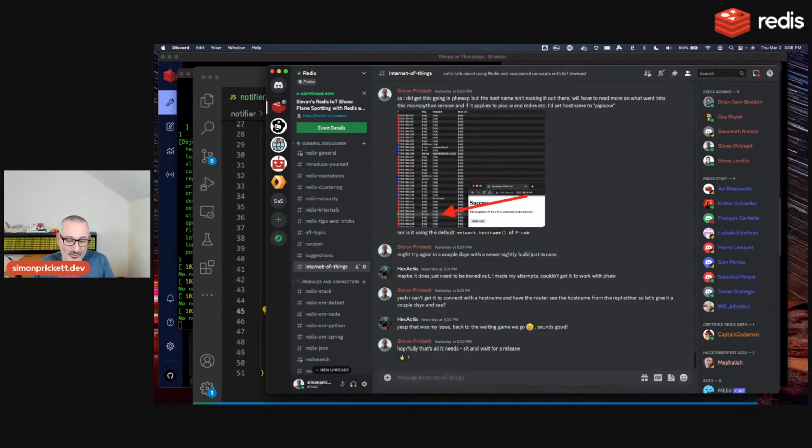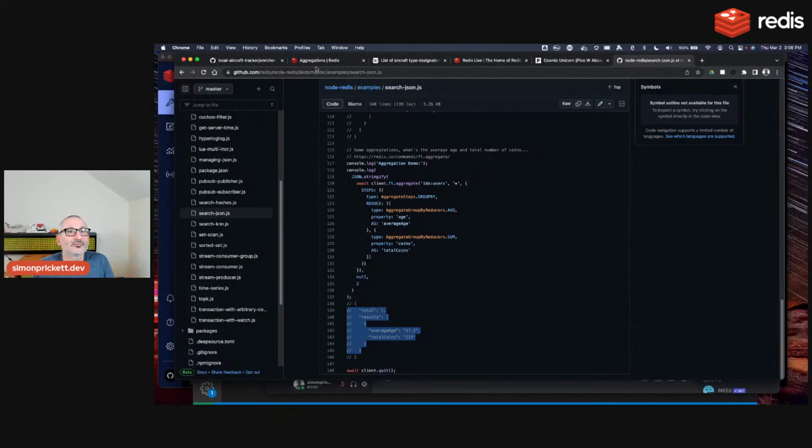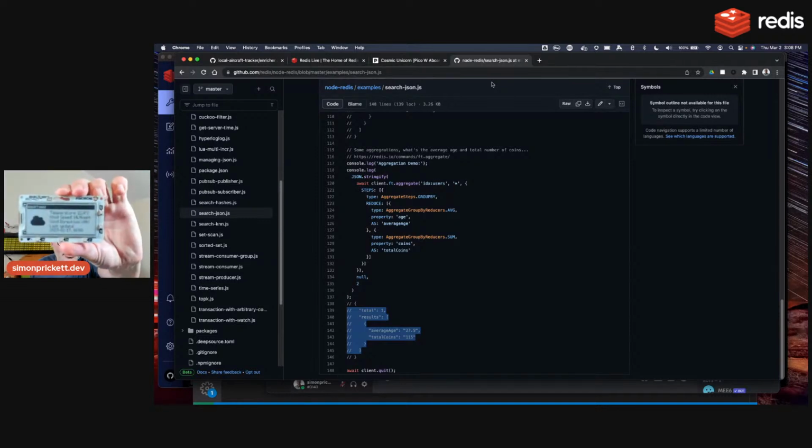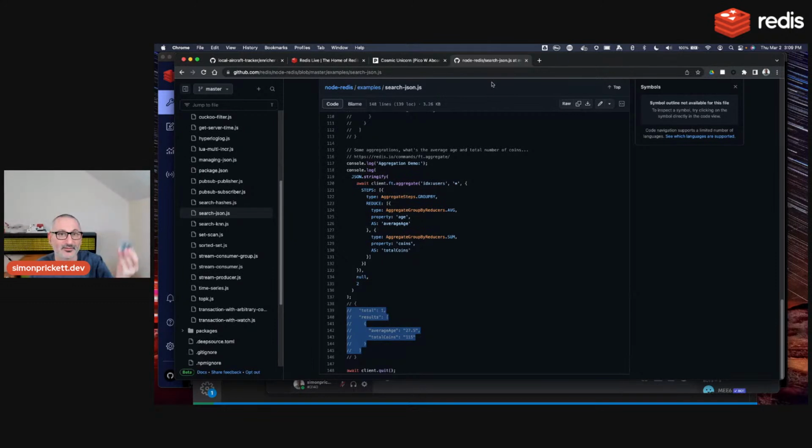But where I was going was I wanted to show this, which is we've got some potential front ends that we could be using. I've shown one of these a couple of times before. It's an e-ink display, and it's got a Raspberry Pi Pico W on the back. So we've got a microcontroller there that has everything we need to get online, run a really basic MicroPython Redis client, and we'll be able to receive that information and update a relatively slow moving e-ink screen.